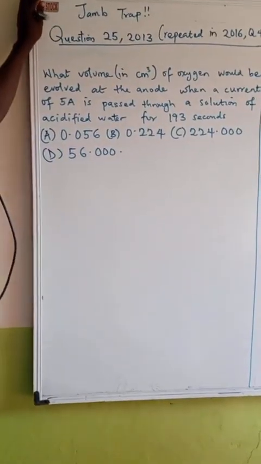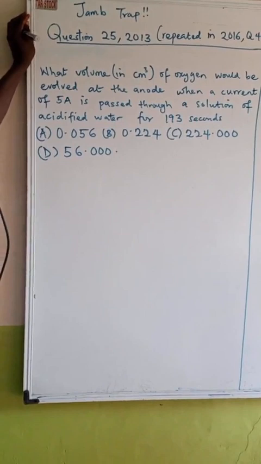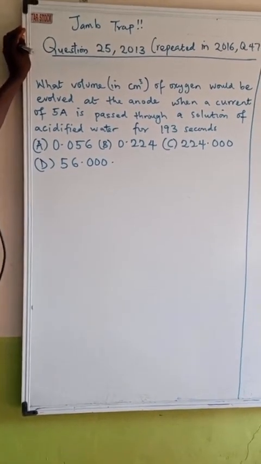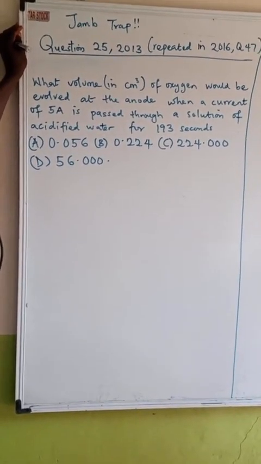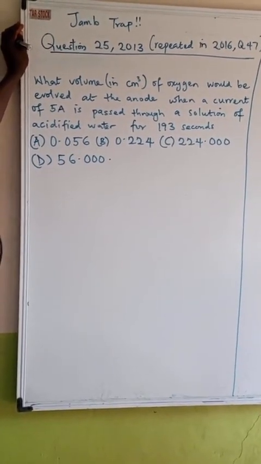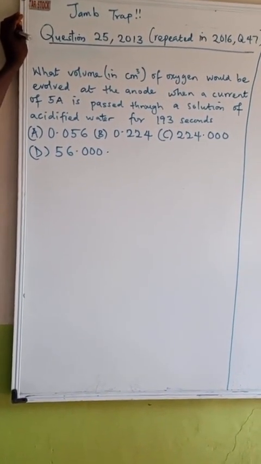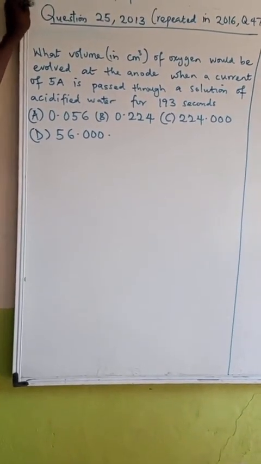To have a very good score in the UTME exam, you need to combine brilliancy plus smartness. The reason is that there are a lot of traps that JAMB set for students, and anyone that falls into that trap is gone. One of those traps is the question I want to quickly solve for you now.